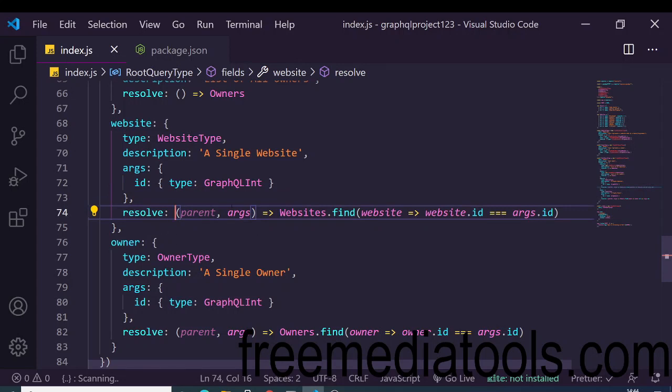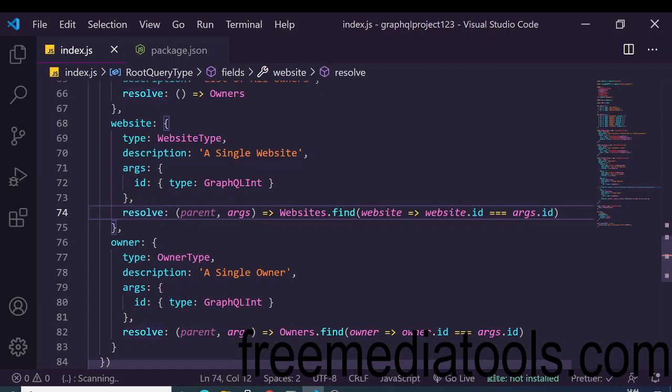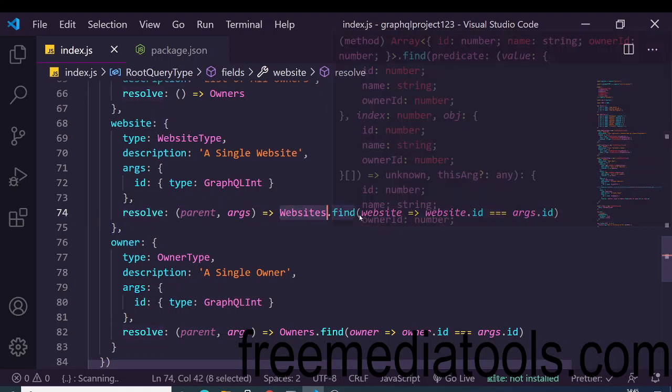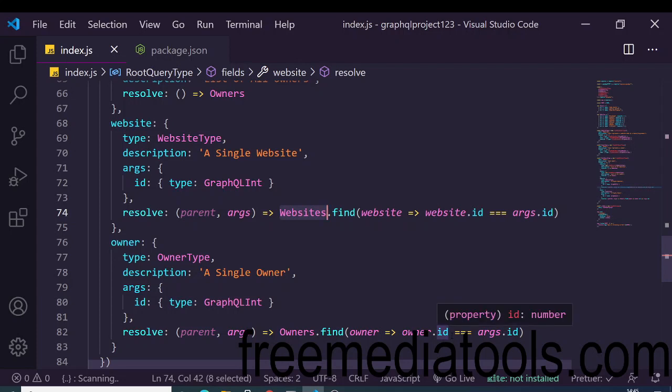We are returning a single website. We are using a find function here inside our array. This is a simple JavaScript array function which finds a specific resource, where we check whether the website ID is equal to args.id. Same goes for owner as well. We are also using the find method here, so a single owner.